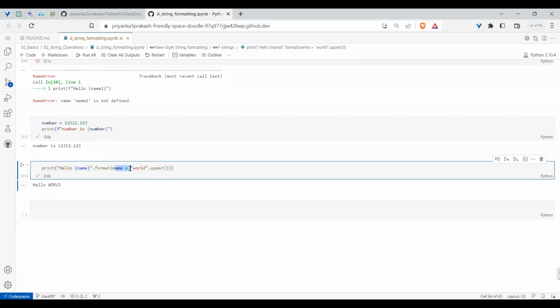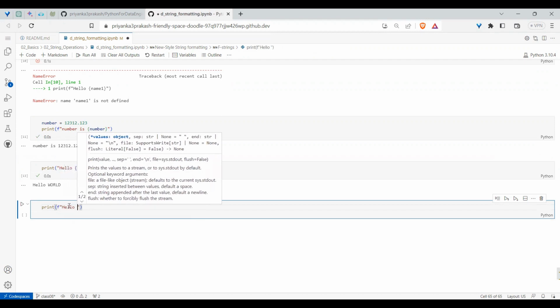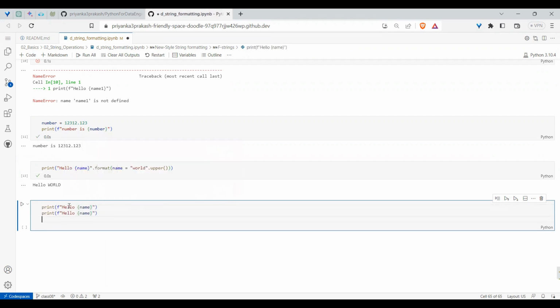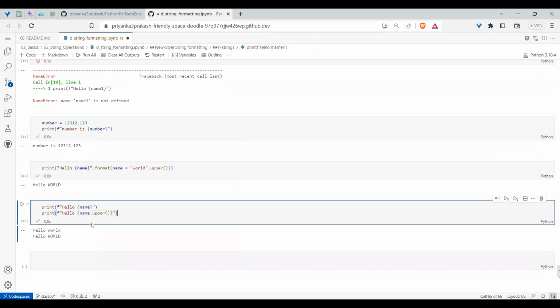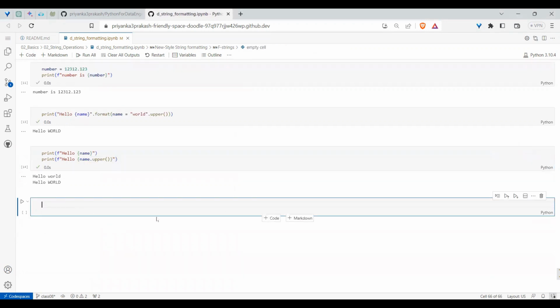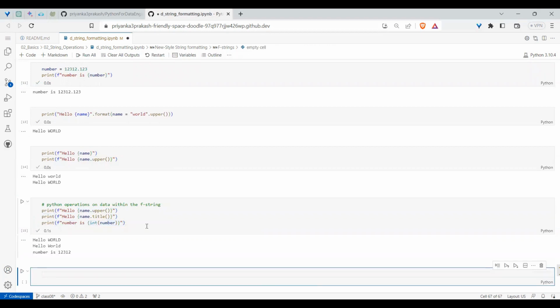Whereas as the name variable is already created, in a new style formatting, I need not do like that. So I can do it very simply. So print of f, within the f hello. If you define a variable outside, just you can define it, or you can say here itself within it itself we can write upper. Did you see? So whatever you have, you can do immediately there itself. Means it's not just accessing, we can do some operations also, like dot upper, dot title. And if you have a number, I can convert it. Means what are the operations you can do locally within the string formatting.